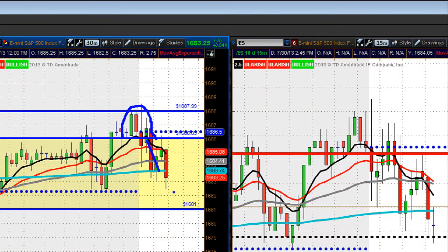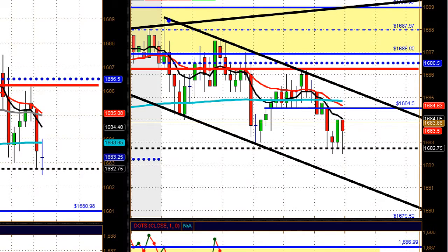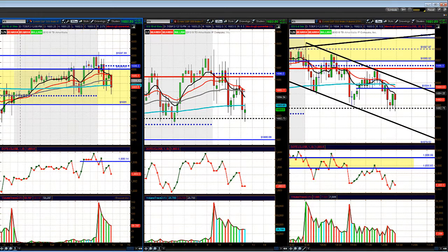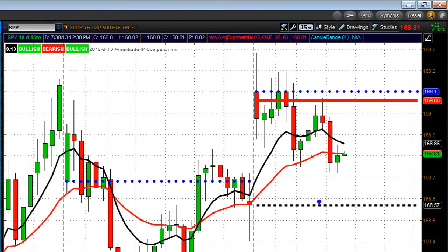If we continue to sell off, look for some little minor support down here around 1681. If it holds that bid at 1681, we could probably catch a nice little scalp off that level on the ES. Again, remember that right now sellers are in control. Nice little downward channel on the 5-minute chart of the ES. If you take a look at some of the ETFs here, of course, I know some of you guys trade the ETFs to track the markets. SPY gapped up, gap fills at 168.57. Same thing here: 3-bar sell, 3-bar sell.